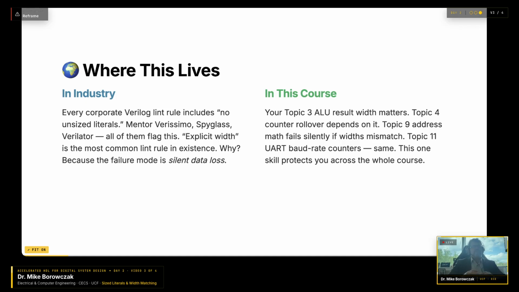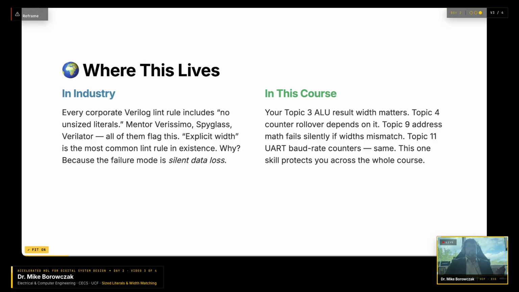The same thing happens when we talk about Verilog or HDLs. There are tools that will look for patterns that, again, are not syntactical issues, but are likely issues in how you've constructed things from a stylistic standpoint, which sometimes lead to discovery that you probably have a bug. What you've built, while syntactically correct, is probably not going to produce the results that you expect. So commercial tools like Mentor, Verissimo, or Spyglass, or Verilator flag some of these issues.